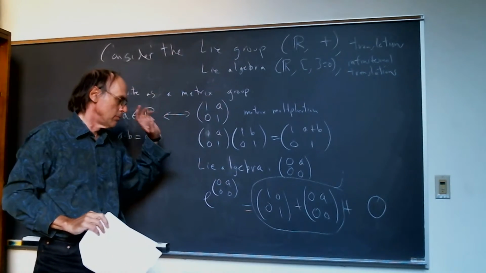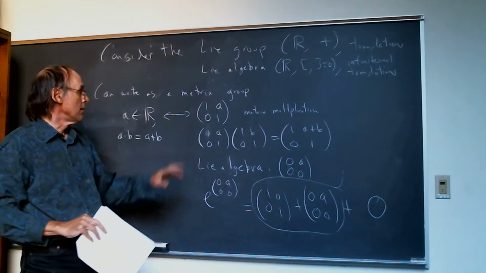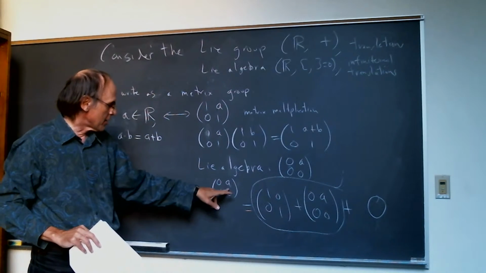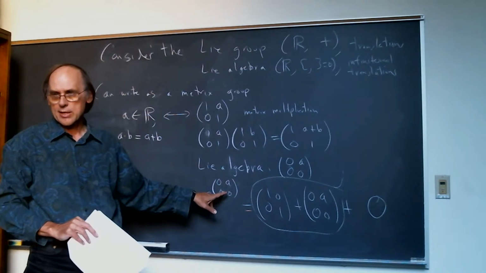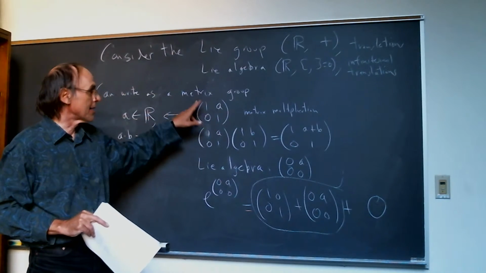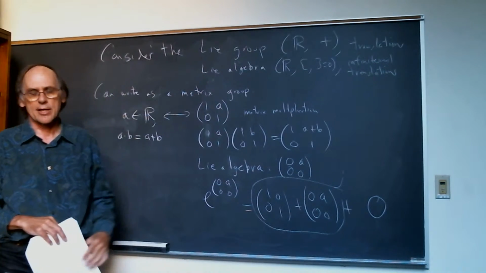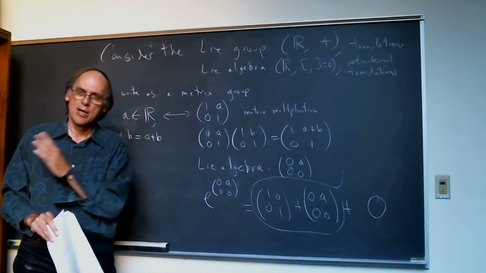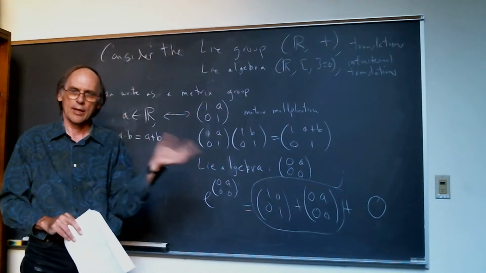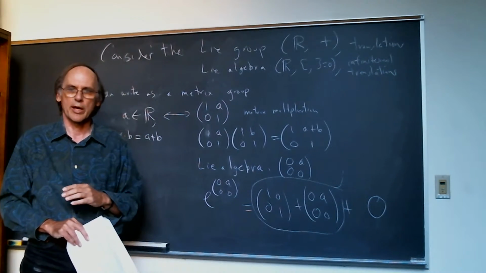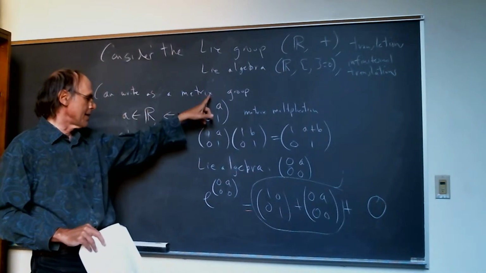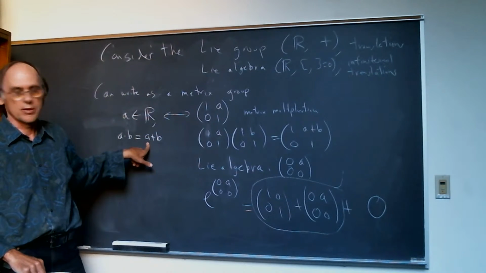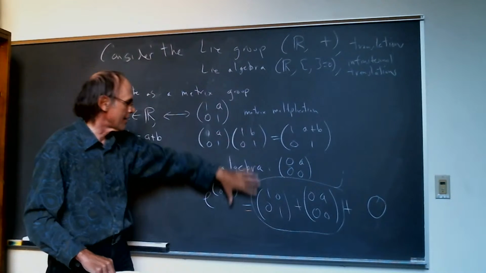So this whole formalism we've been talking about, Lie groups as matrix groups and Lie algebras as linear spaces of matrices that you can exponentiate to get the Lie group, all works here. It's sometimes useful to go into this language to make sure you understand how the whole language of Lie algebras, Lie groups, and representations is working in this case. But on the other hand, it's a bit silly because the group law really is just addition, and so you don't really need to think about it this way.